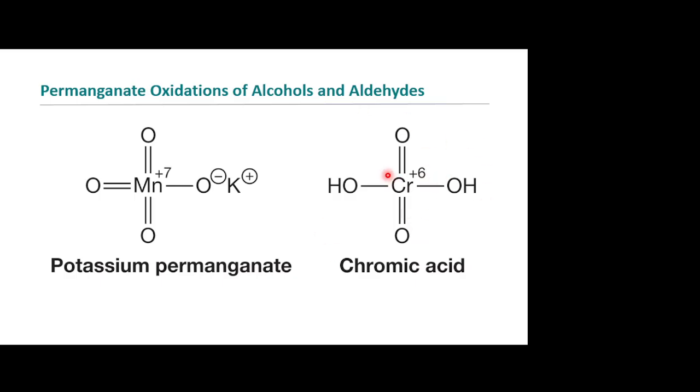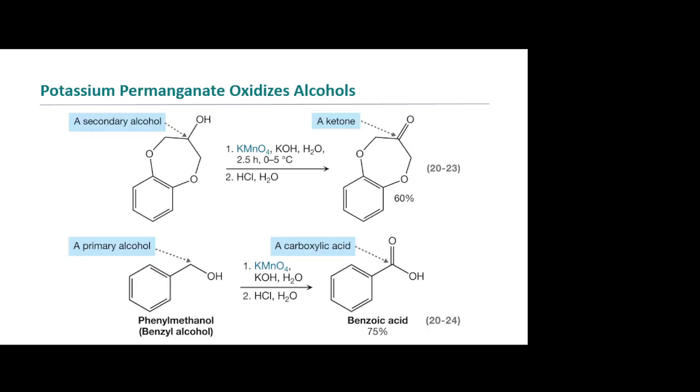And so what you'll notice is that they have very, very high charges on that central metal. They have these resonance oxygen structures around them. And so they are incredibly powerful oxidizing agents. They're highly resonance stabilized, right? So pretty cool structures that you can do a lot of oxidations with. And so right here, we actually see an example of using potassium permanganate. Keep in mind that this is an extremely powerful oxidizing agent. So if you let this react under any conditions it wants to, you can oxidize everything down to almost the highest oxidation states. Okay? So right here, what do you notice about those reaction conditions?